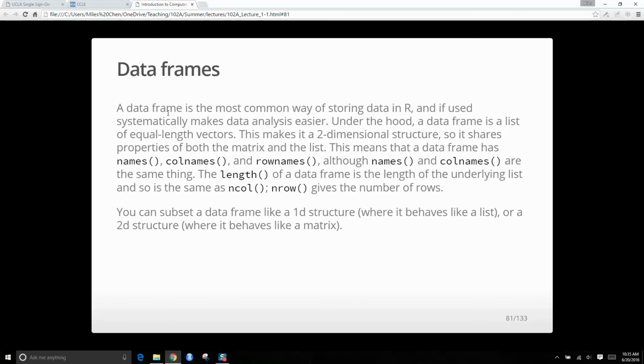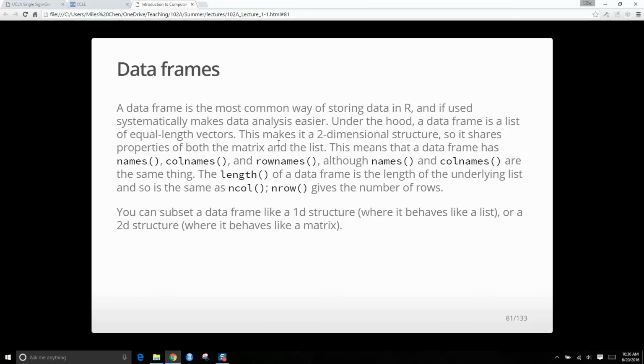Okay, and then data frames are like lists, now. With lists, you could have different types of data. With a data frame, you have a list where you can have different types of data, but now they are arranged in a rectangular form, much like an Excel table or something like that. And this is probably our most common way of storing things.